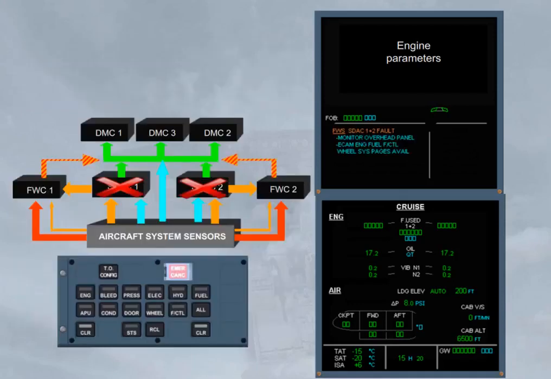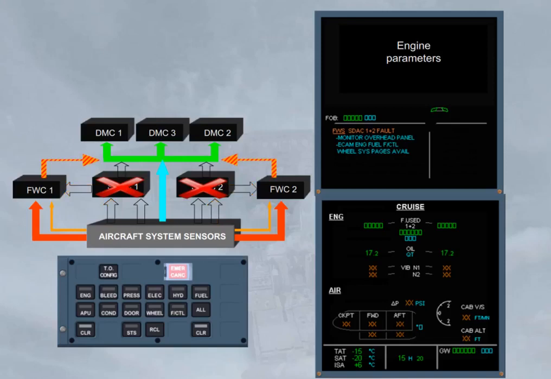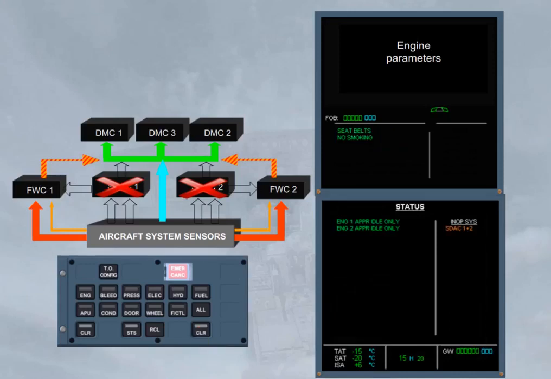If stacks 1 and 2 have failed, the data on system pages normally generated by the stacks are no longer available and shown by amber crosses. Only the data directly processed by the DMC will still be available on the systems listed on the engine warning display. Also, most amber cautions will not be received by the FWC from the LUS stack. Notice that on the status page, an information message about engine approach idle only may be displayed depending on the FWC version. If this message is displayed, you have to disregard it, because the engine idle is not affected by the loss of both stacks.